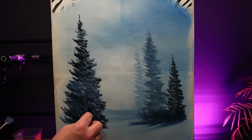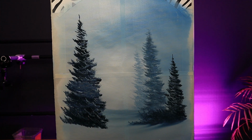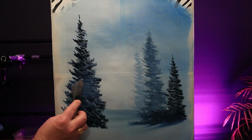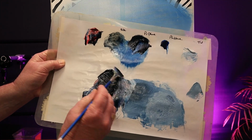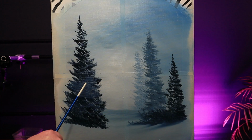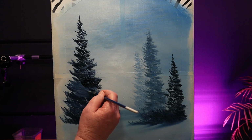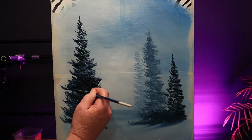And the fix is to take away that overly mixed paint. Don't just try and put more highlight on top, but scrape away that surplus paint and get down to a bit of drier canvas underneath. Dry clean the fan brush and then reapply the original dark blue colour that we had on the tree, and it'll stick nice and easily. You've got rid of that thinned out highlight paint and re-darkened that area, and then you can simply come back in and carefully reapply the highlights.